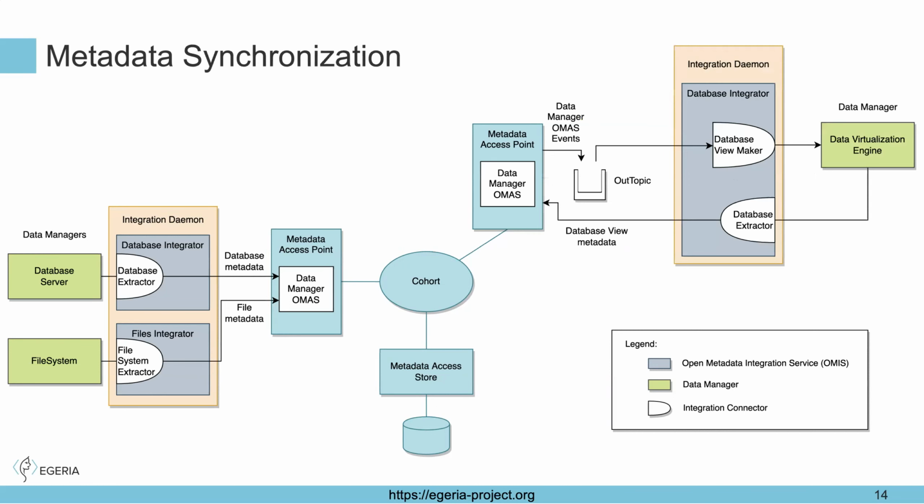And then we might be getting really sophisticated. And so what's going on here is that you imagine a new database is coming into the data lake. We are cataloging it dynamically through the original integration daemon. That's causing notifications to flow across the cohort. And then there's another integration daemon listening to that and dynamically configuring a data virtualization engine or data federation engine with views that then map down onto the original database.